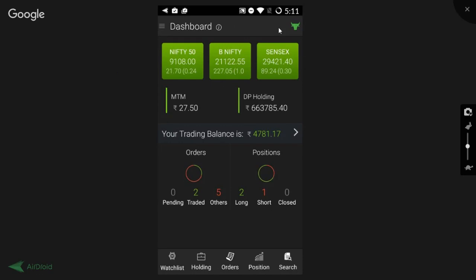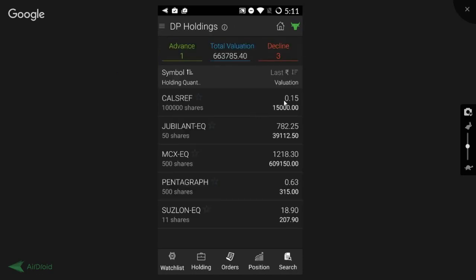The next question is by Mr. Vinod. Is there a portfolio feature wherein one can see the scripts they hold along with the details like the purchase price, current market price, and the profit and loss in terms of percentage? Mr. Vinod, you can view your portfolio from the DP holdings given over here, but you won't see the buy price exactly. To know about the buy price, you have to visit your back office. Here you will get to know the buy average price, and that would be accordingly with respect to yesterday's closing price. So to know more about your purchase price, you have to visit the back office.